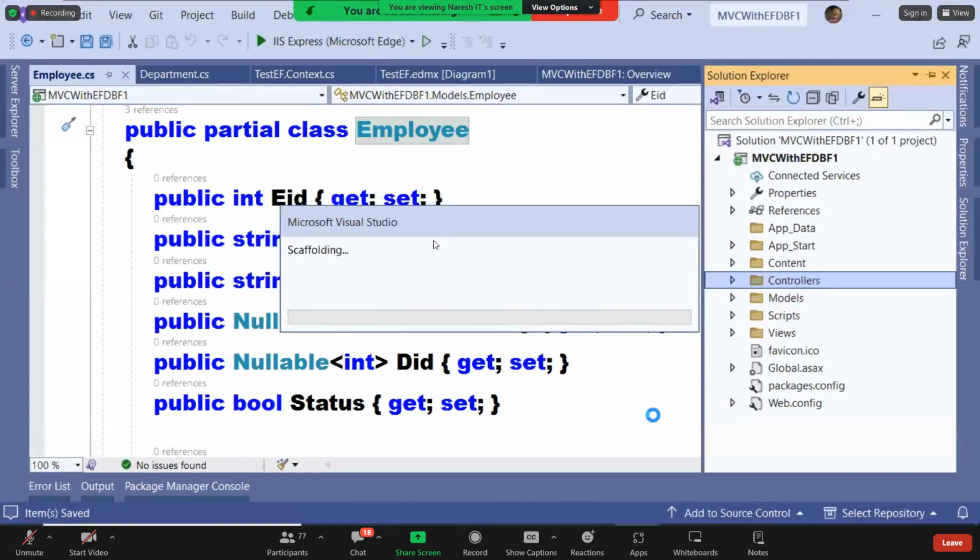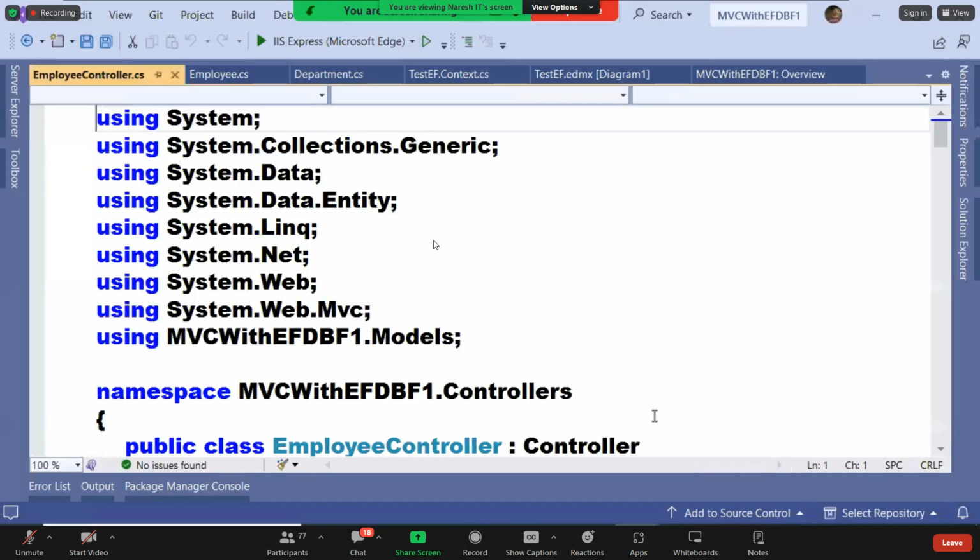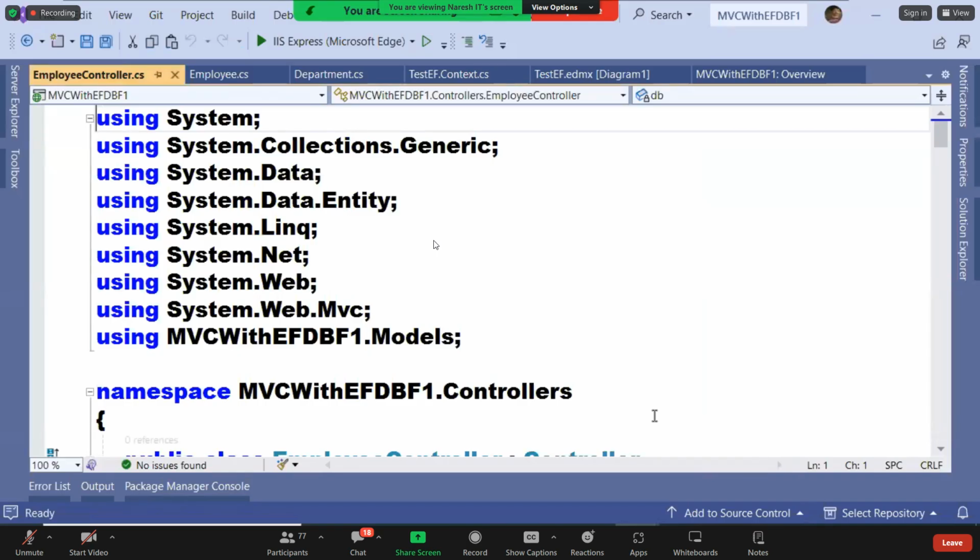It will generate. Remember, we used to write 7 methods. What are the 7? Tell me. Display employees, display employee, add employee, get, post, edit, update, delete. It writes 8 methods. For delete also it will write 2, get and post. For insert also get and post, for edit also get and post, delete also get and post. Yes, the 2.